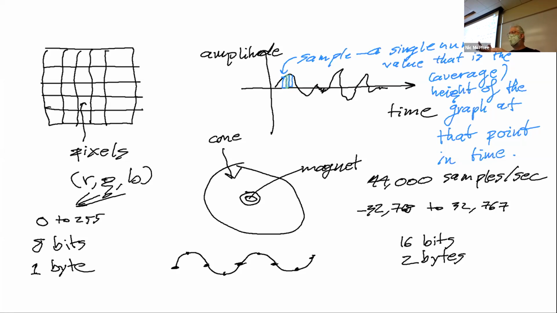And 44,000 was about as high as they could go, given the CD technology of the time, and get an hour's worth of music on a disc. So that was where the compromise ended up. Subsequent technologies can now put way more information on a similar sized disc. Blu-ray holds way more information than an old-fashioned audio CD, partly because of using multiple layers and partly because of having smaller bits of the disc to store a single bit of information. But at the time, in the early 80s, this was the compromise that was reached.